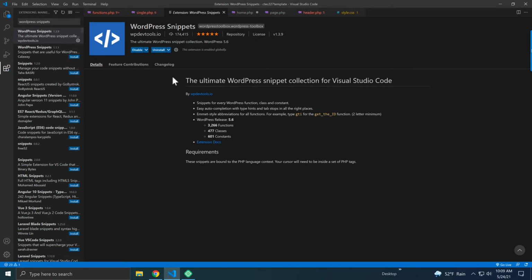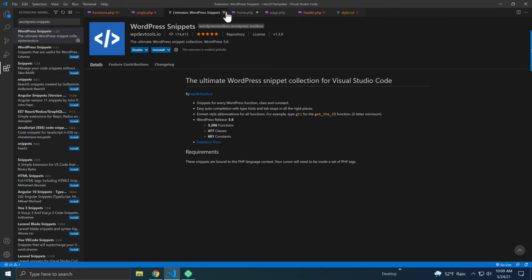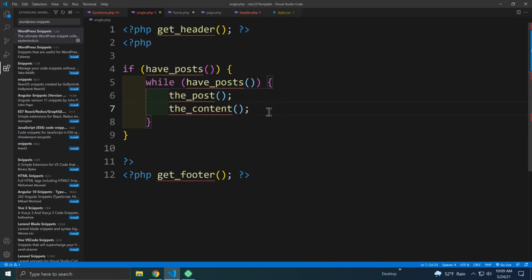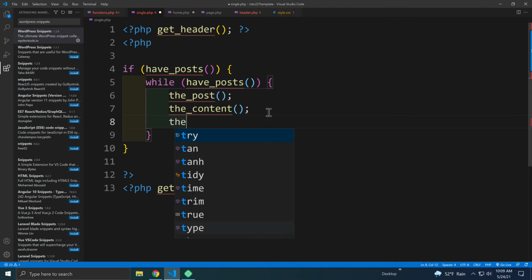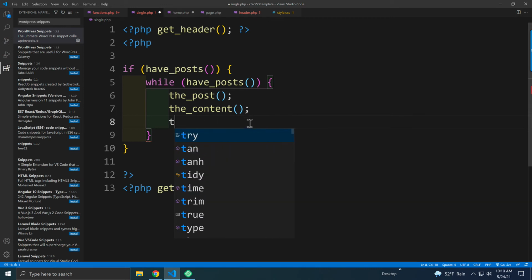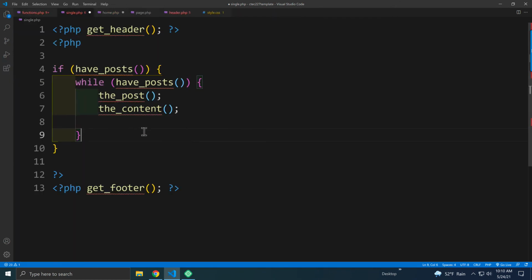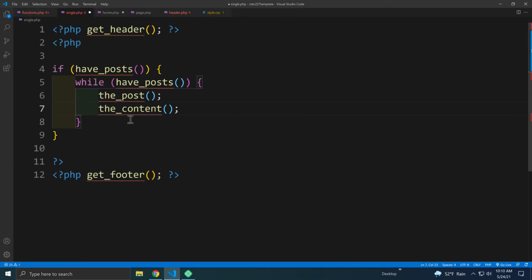you can see. All right, it's done. I'm going to close that tab. Whoops, I'm going to close that tab. And what's going to happen is when you start typing now in WordPress, notice you are getting all of the functions, right? WordPress functions that are part of WordPress that are in the codex, right? The WordPress codex. They're there for you as type ahead right in Visual Studio Code.